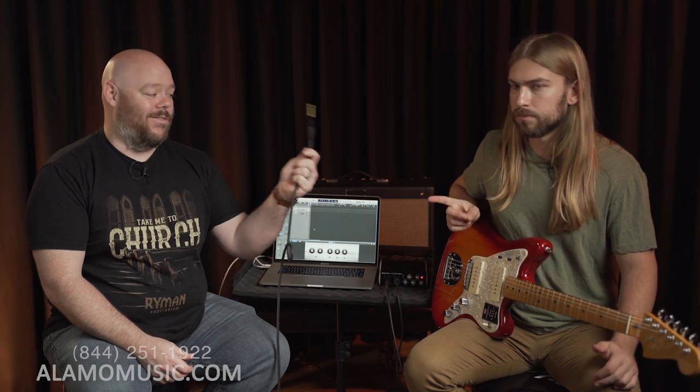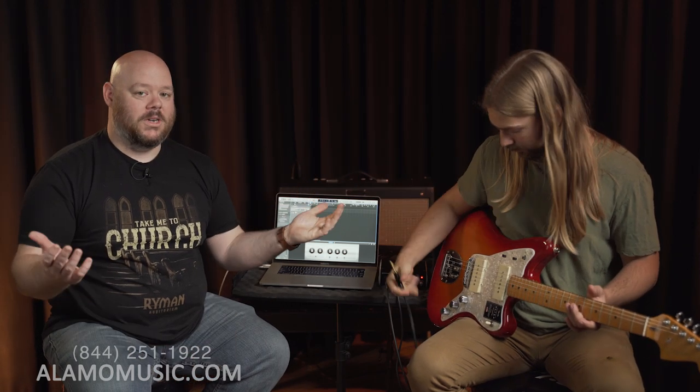On acoustic guitar, I talked about you could just record it into your phone, right? Can't really do that with electric guitar because there's not a lot of volume. So we are starting with this. So there you go. You're always going to need your quarter inch cable regardless of how you go about it. Now the rest of this is going to differ a little bit.